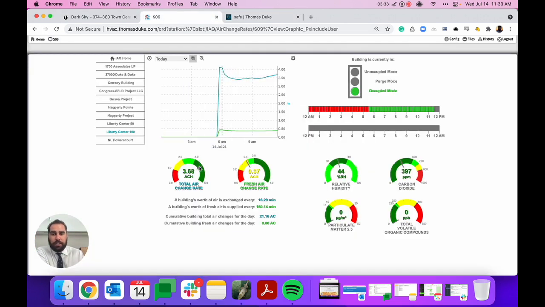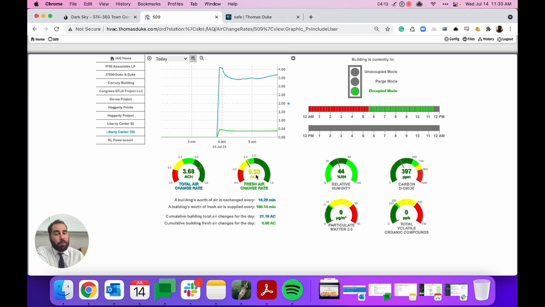So this fan data shows two different air changes. Up here we have our air change rate, defined by ASHRAE. If the air goes up into the penthouse, passes through the filters, and comes back into the building, that is an air change. We have upgraded to much tighter filters. I think we have MERV 15 in this building right now. However, people would much prefer to have outside air than just the same air filtered over and over again. This shows how much air is coming in from outside.